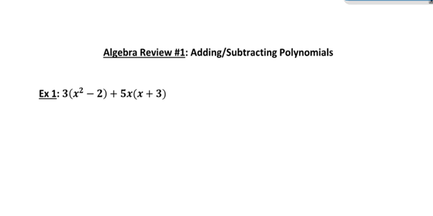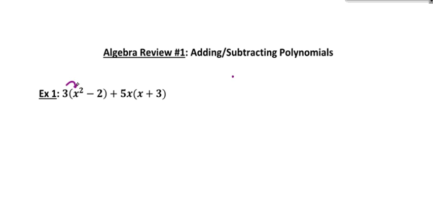And hopefully if I use the phrase or the expression combine like terms, that's something that you've heard before, because really when we add and subtract polynomials, that's all we're doing, we're combining like terms. So I'm going to go ahead and just jump into example 1 here and we'll show you how it's done. Hopefully when you see this example, you're thinking to yourself, hey, I need to do some distributive property first. And if you are, your gut was in exactly the right place.